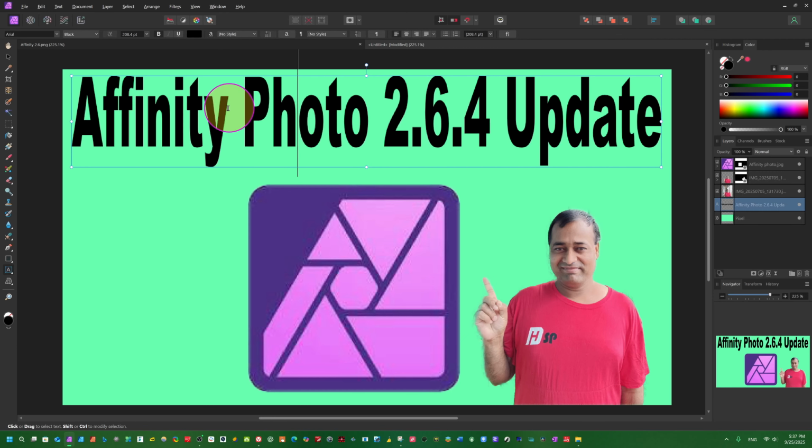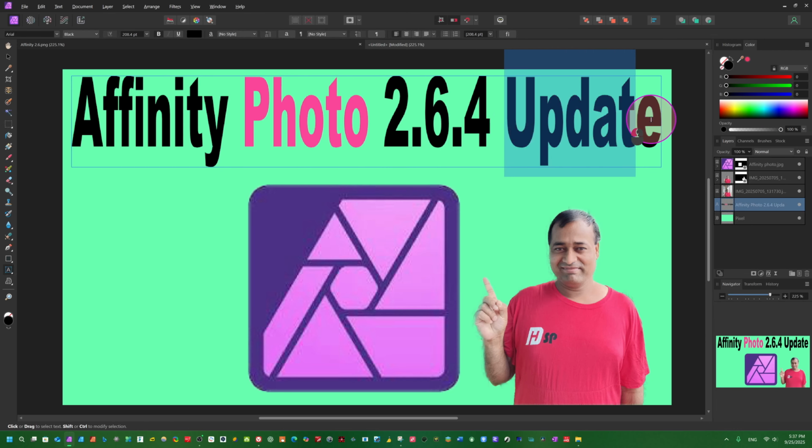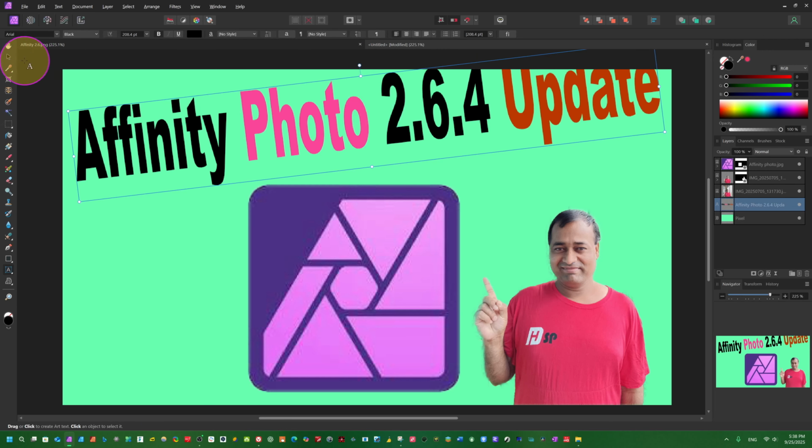And now we can change any color here. Just click here, photo. I want to take the photo color here, something red. Okay, red, it's good. And for update, I want to change the color of update, something like this. Okay, this color. And now it's good. Now put your cursor anywhere in this box, this is a text. And if you want to rotate directly here, you can rotate anything, put rotate, and select here.